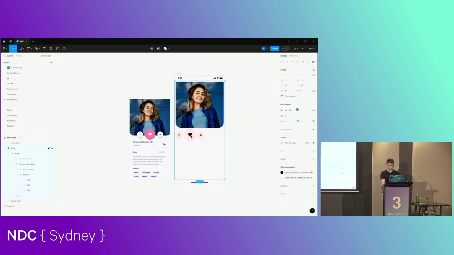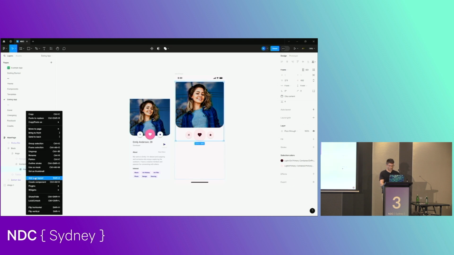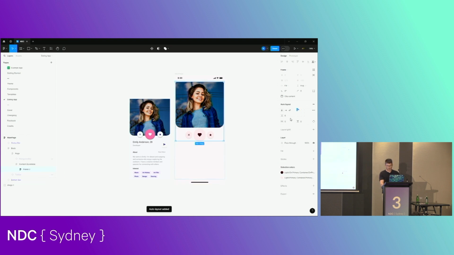It's still not quite right. So let's just move this to fill the container. So we're centering that. And in order to get its position correctly, we'll basically group the hero image and this frame. We'll frame that, and again, give it an auto layout. And what that means is that we can basically set the margin between them to align them in the center. Okay, so we're looking pretty close here.